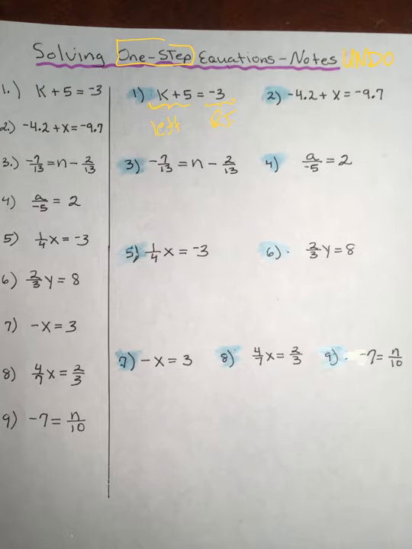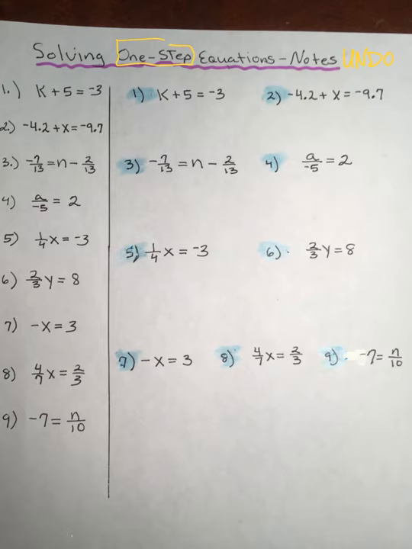So you are trying to figure out what number could you add 5 to? So what number can you add 5 to that would give you negative 3? And you probably already know that answer. But right now we're trying to teach you the algebraic steps to be able to show your work properly, because we're going to be getting to some really crazy questions. So we have to start with the basics.